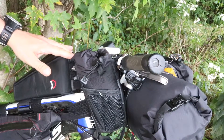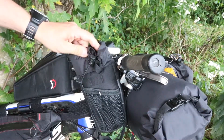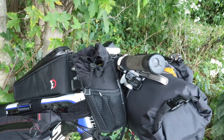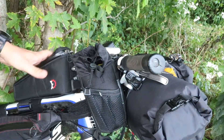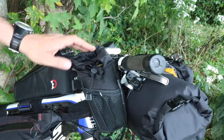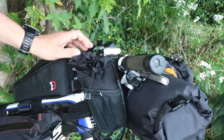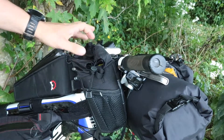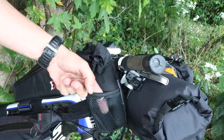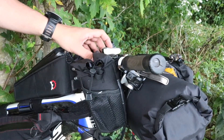Going through the cockpit area of the bike — these are called feed bags. Revelate Designs really kind of designs them to stick small items in to eat from. I plan on using these to hold water bottles since they're cylindrical, one on either side. I might stuff my electrolytes on the side as well. Right now I just have my CatEye bike computer on here — a wireless one.